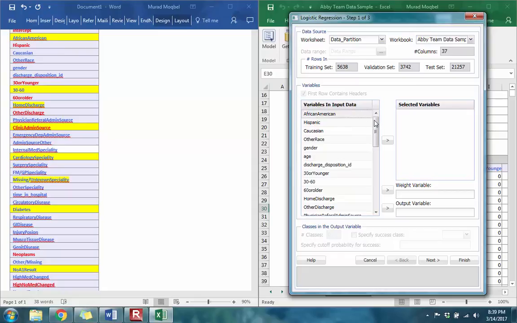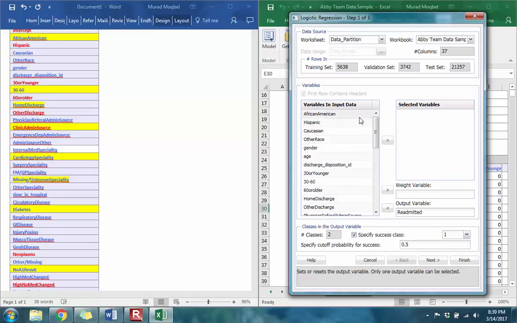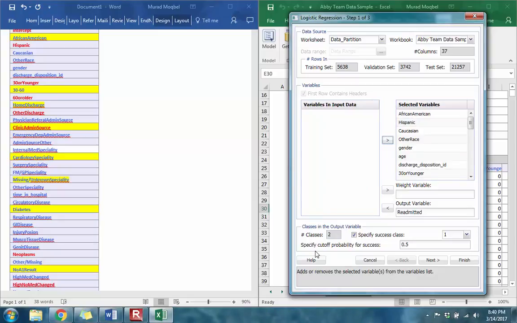So I'll select my outcome first, and then the rest of the predictors. Specify the cutoff probability for success. It's always, as we mentioned, 0.5. So then we'll go next.